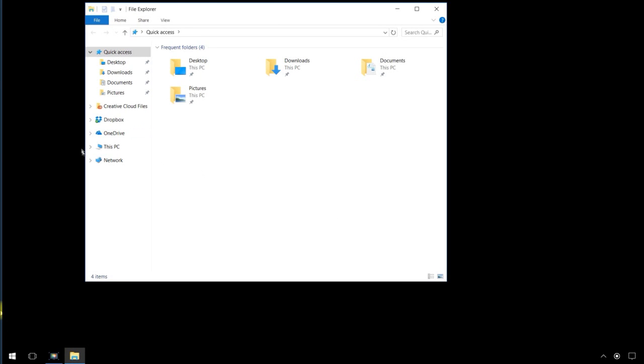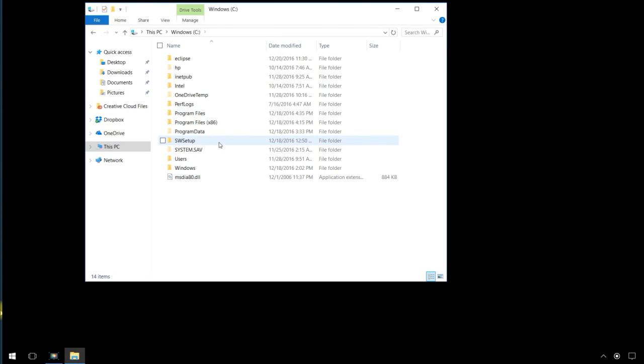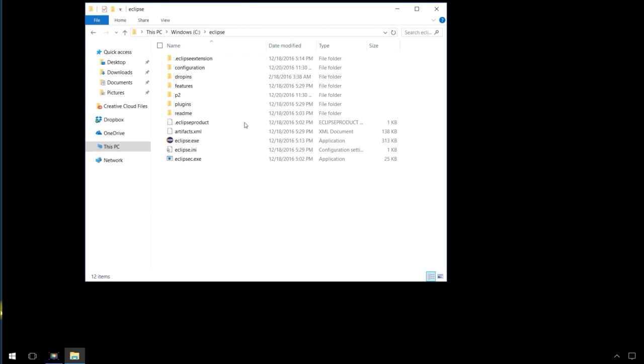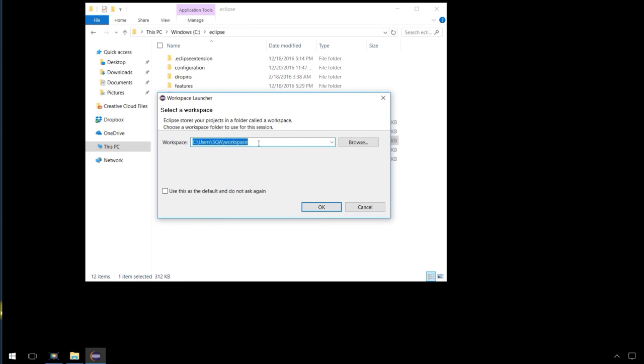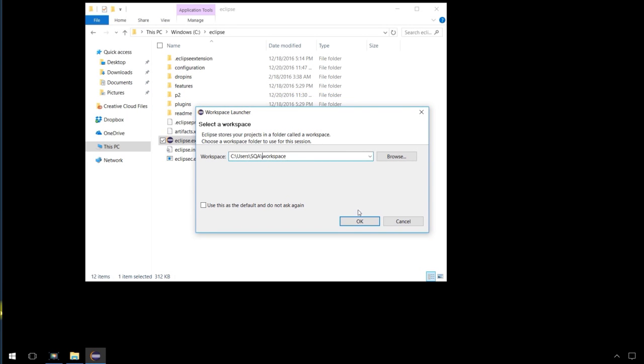So you're going to want to go where you installed your Eclipse. I'm going to have Eclipse, it's in my directory. And then I'm going to go ahead and open Eclipse. By default, the workspace is inside your user directory. I would recommend that you maybe put it inside Dropbox as an extra version control if you're using just Git. But I'm going to leave where mine is.